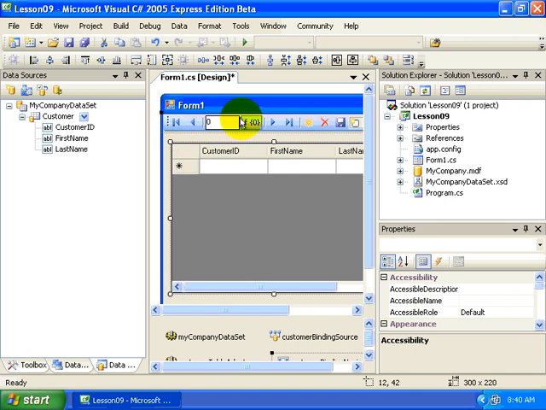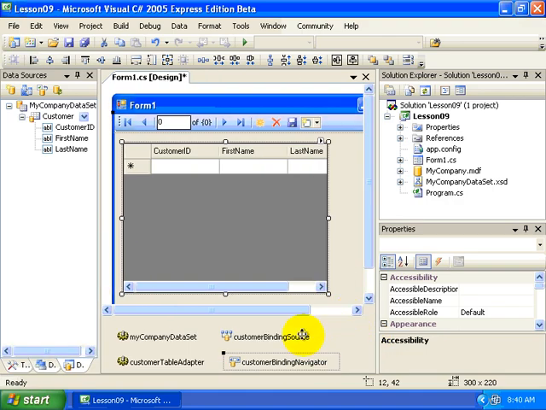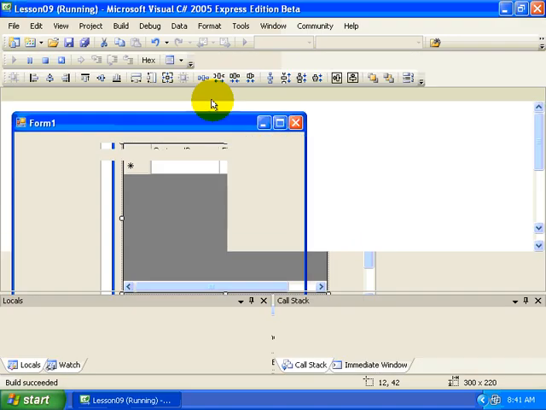First of all, it creates this neat toolbar. It creates this grid for us, and then there's several controls. Let's move this over a little bit. Several controls in the designer tray. We'll talk about what all these are in just a moment. But right now we have a complete working application, so I'm going to select the Run button, and we're going to see what this application can do.